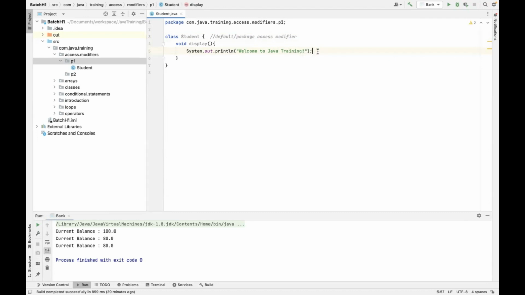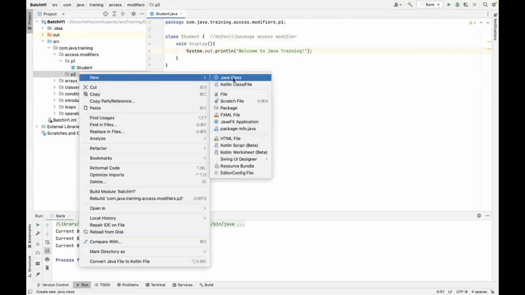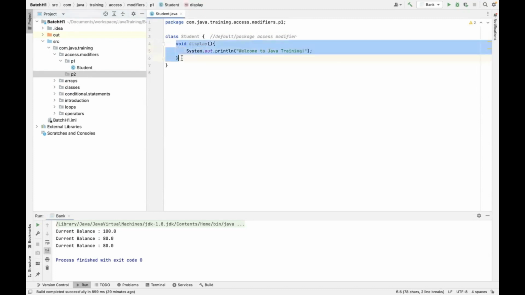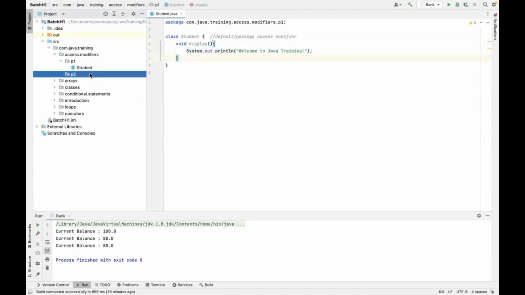Now what I basically want to do is create something in package P2, which is a different package. P1 is one package where I've created a student class, and I have created one method with default access modifier, which is void display, and I'm trying to print out some comments.